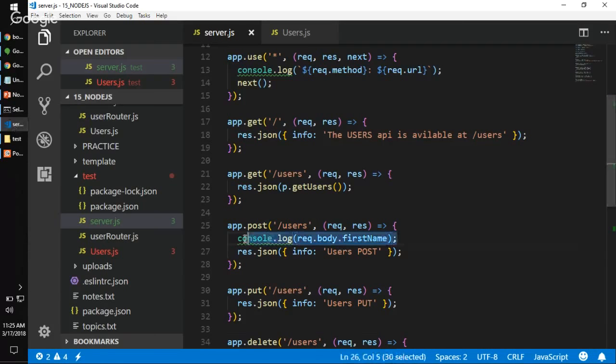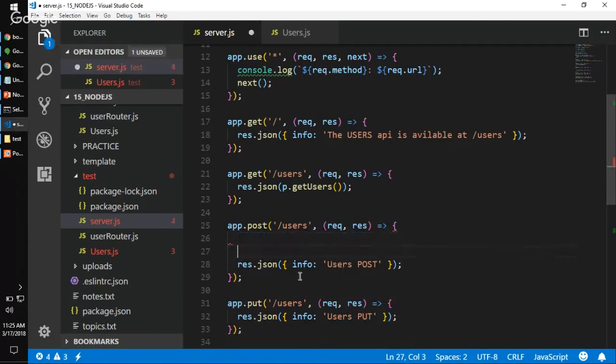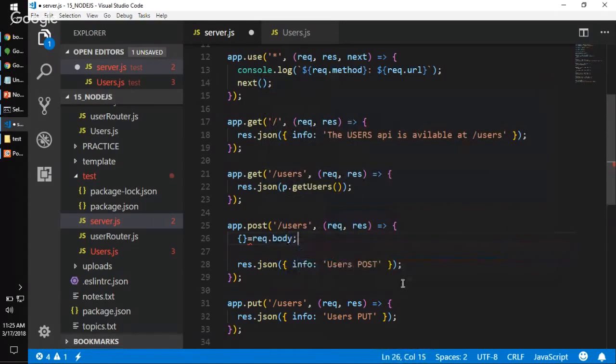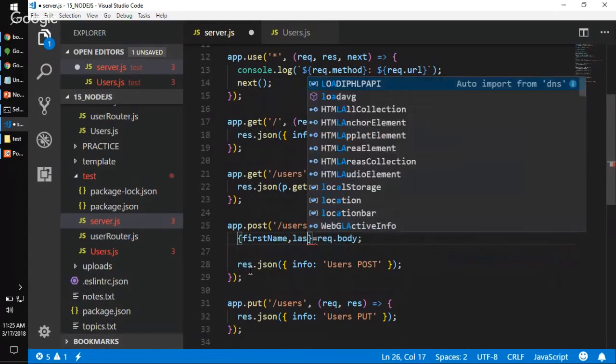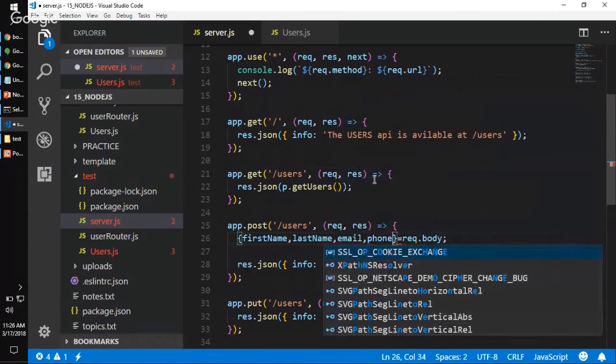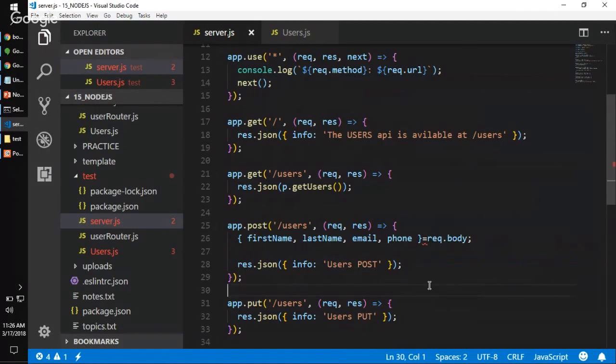So what we will do is extract all this incoming data like this. We'll say request.body on the right hand side, and on the left hand side we'll extract the data to these variables. So this is the ES6 destructuring syntax.